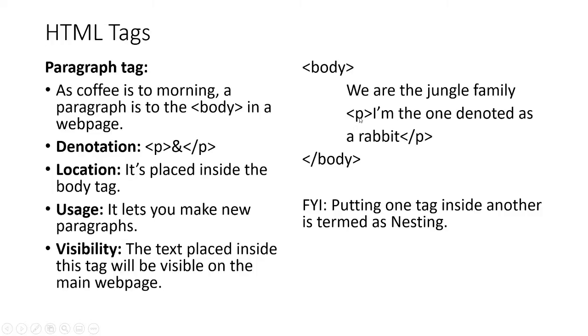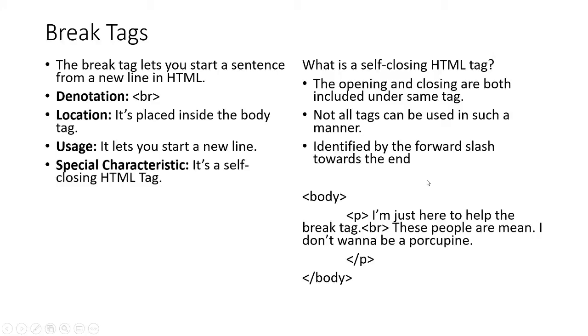Then it's called a nesting tag, because I'm putting it in another tag. So I'm putting it inside the body tag. So this P here is a nesting tag. So we have the break tag. The break tag lets you start a sentence from a new line in HTML. So it's denoted as BR.